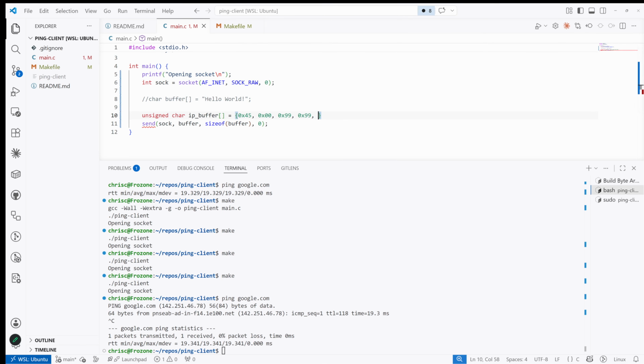So this is the version and the IHL. This is the type of service. This is the total length. Let's do this: version, IHL, type.